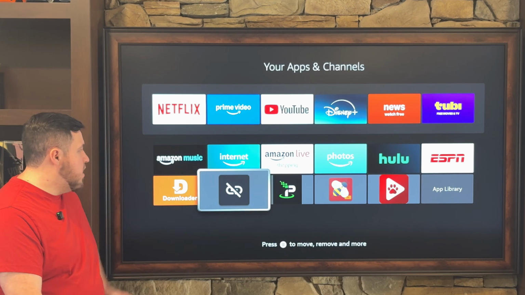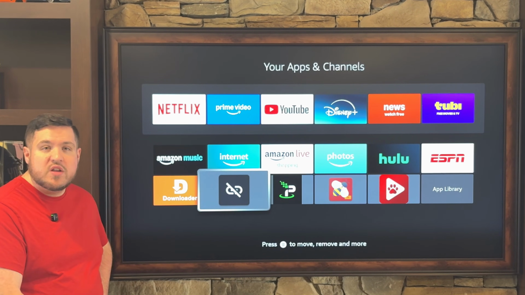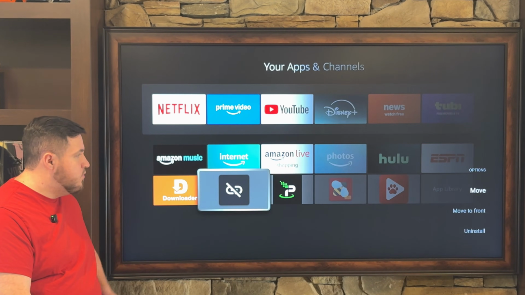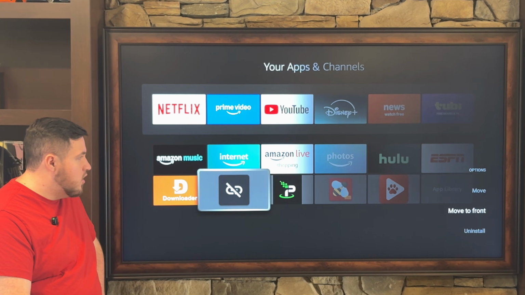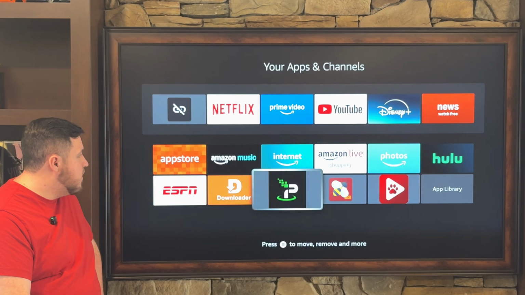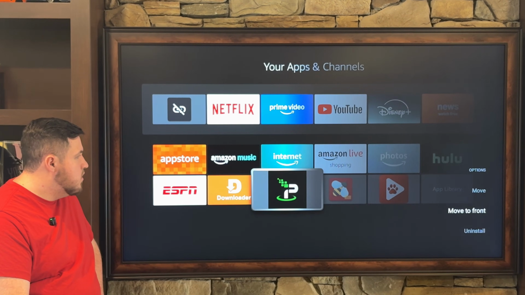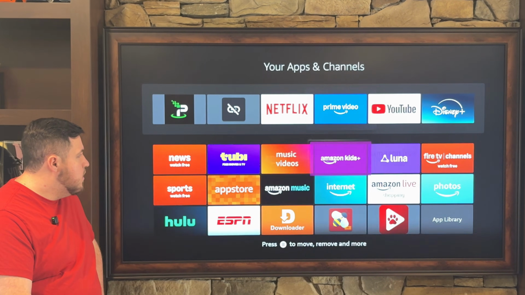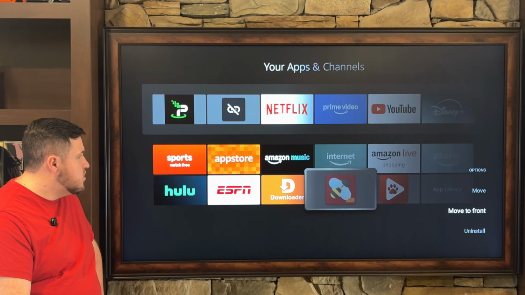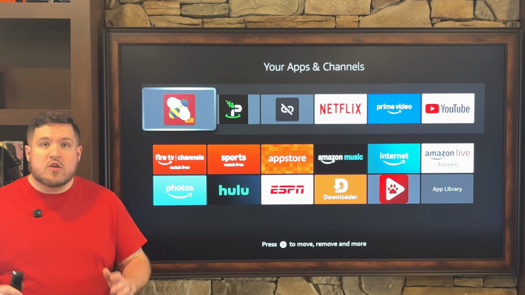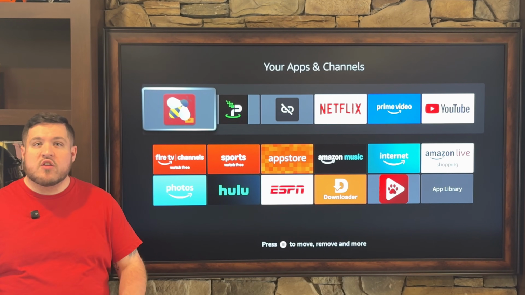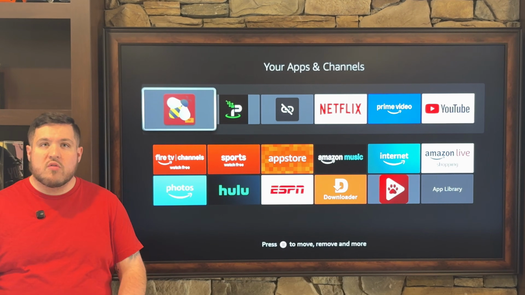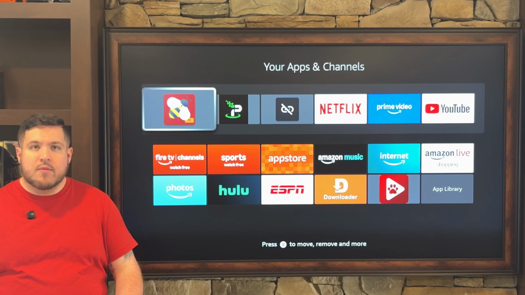We're going to start here with my Unlinked store. I want you to find those 3 dashes on your remote. Click on them. I want you to go down to move to front and click on it. We're going to do it again with IP Vanish. 3 dashes, move to front. BTV, 3 dashes, move to front. Now you see that they've moved to the top of the screen and they're no longer at the bottom, and you're probably wondering, well, what's the point? They're at the top now instead of the bottom.